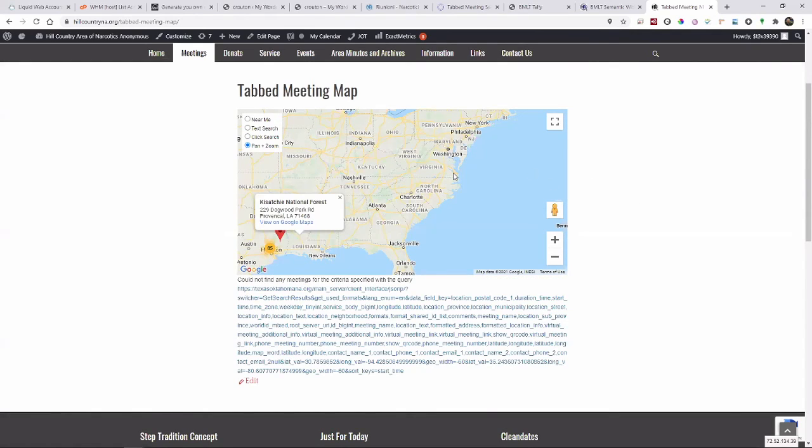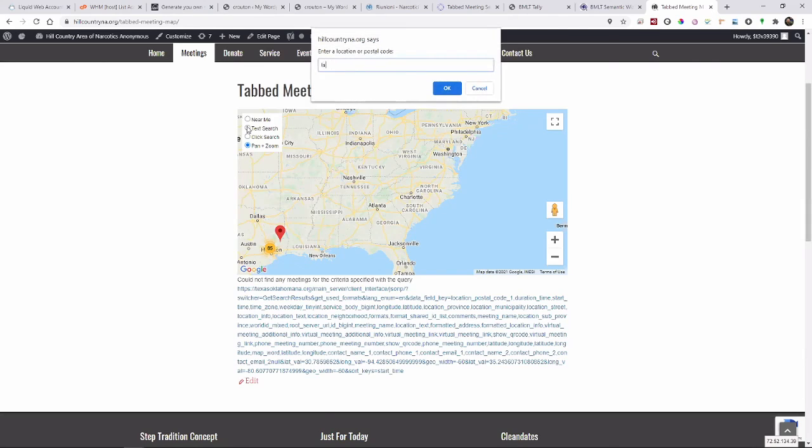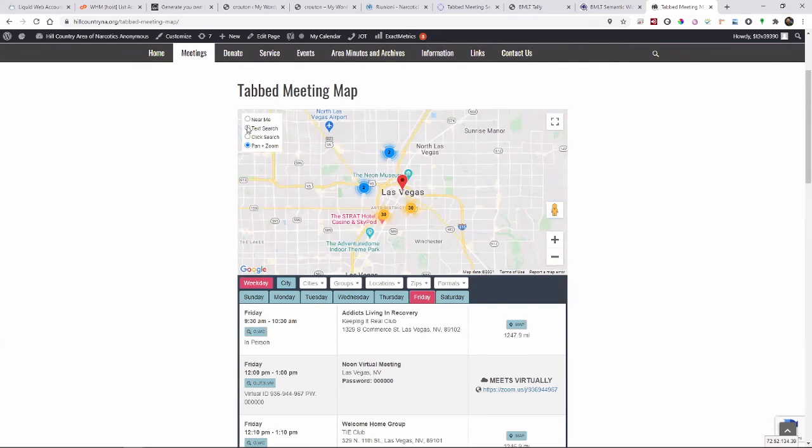And it's saying it's got issues. Wait. That's interesting. Let's do this then. There you go. Las Vegas. So just that quick, you could have a website where if any of your members are going to travel, they can pull meetings up in those cities if the BMLT is in use in that region or zone.